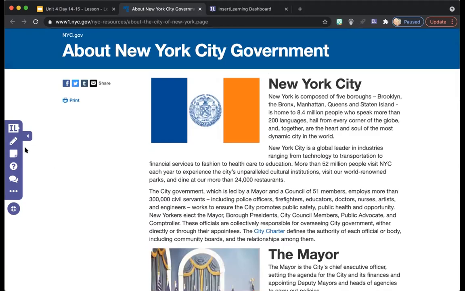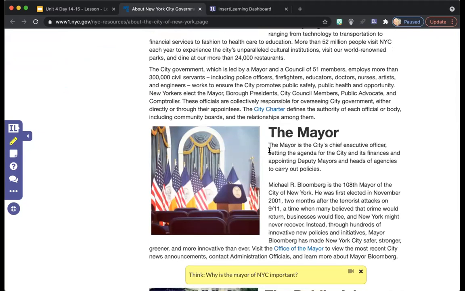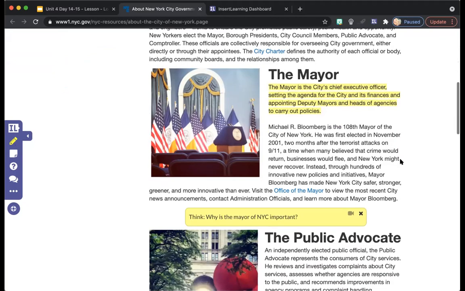You can even highlight. Let's say you wanted to support your students with special needs by highlighting important parts that you want them to pay attention to. You'll click the highlight button, and you'll just highlight the portion that you want them to pay attention to, let go, and there it is. So this is just another way that you can use this site to scaffold for your students with disabilities.